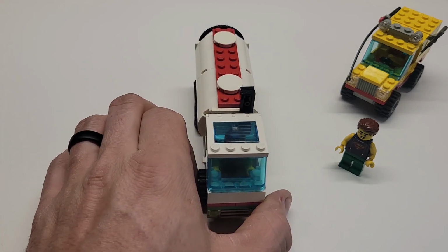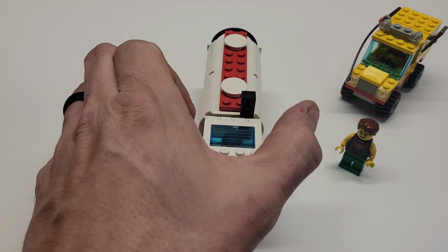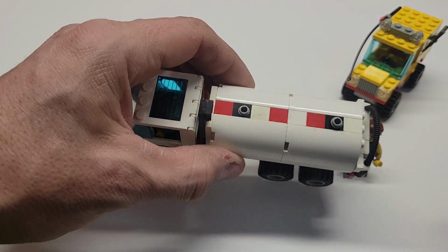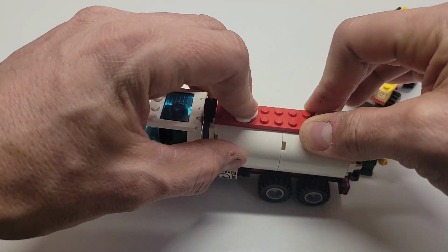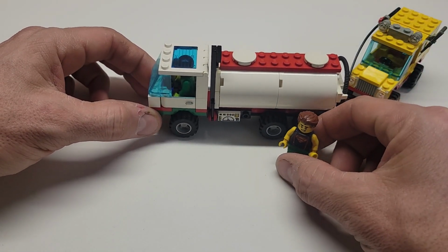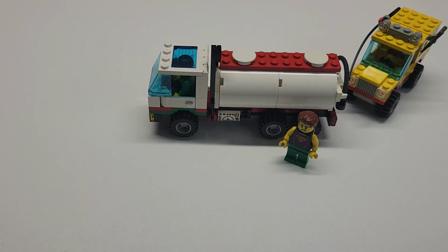Now you can see it's still 4 wide. The tank is a bit wider. They used a really cool technique for how to build that, making it actually an oval, not a circle. But it was designed to be small, and next to Rick it looks incredibly tiny. But back in those days, that was normal. That was kind of how you played with this stuff.